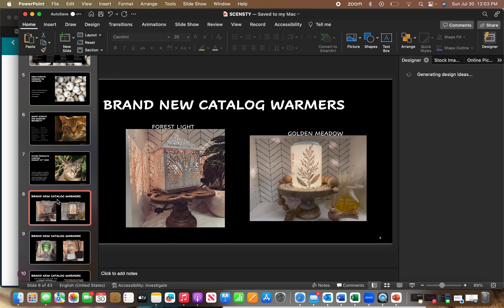Just as they create 10 new fragrances each catalog, they also create new warmers — and you guys, holy sh**, they are beautiful. I'm going to go broke between the new warmers and the harvest collection. Forest Light on the left looks like a size 10 — very similar to that Northern Winter Nights warmer we had for scent of the month. The Golden Meadow is what I want: gold foliage, absolutely beautiful ceramic that glows when it's on. It's perfect for that minimalist, natural decor. I want that warmer like now.